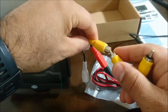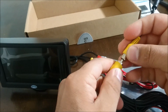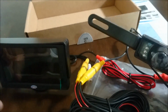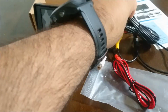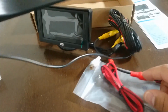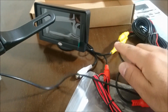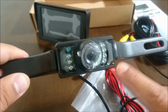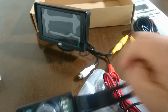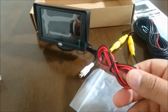And then this is the wiring for the video camera. As you can see, it's got these connectors on here. And then for the monitor, this will go in here like so. And then for the camera, this will go in here like so. If you look at this from a different point of view, you'll notice that these two yellows are connected with that wire. The yellow connection coming out of the camera goes into that cable, and then that cable goes into the monitor. So whenever this sends an image to the monitor, you'll know because the monitor will be on. And the monitor will get power from a 12 volt.